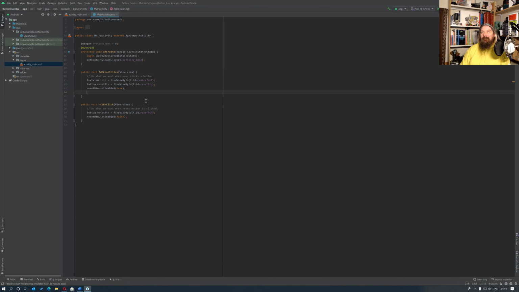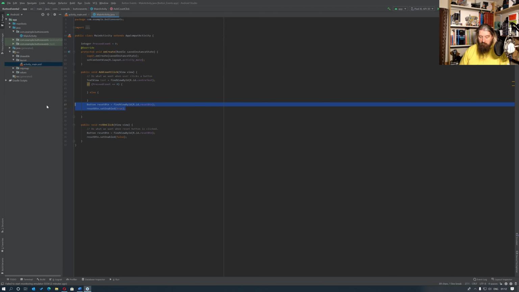Let's go ahead and actually do it all in an if statement. We're always going to change the text. So if press count equals 0, else. If it's 0, it means the button's already disabled.